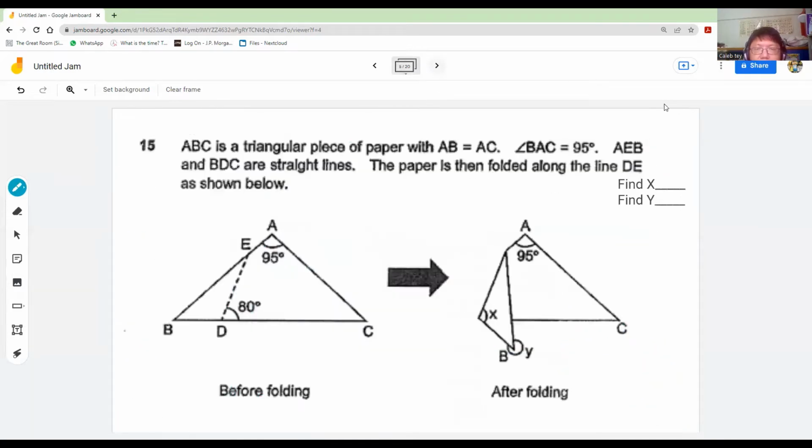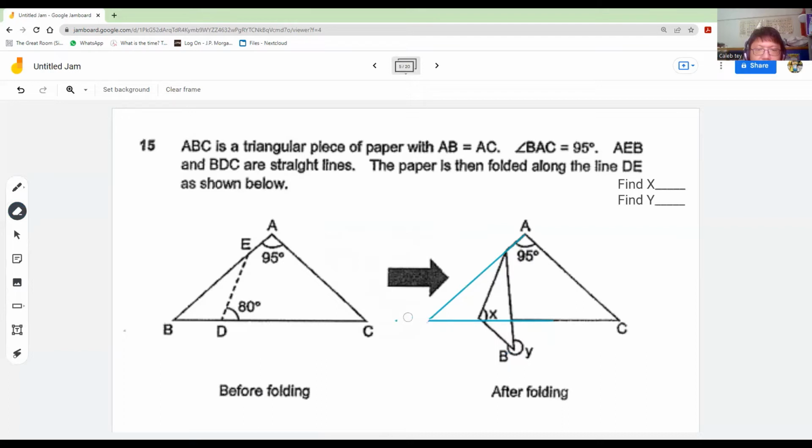Let's go for the next one. Next one is a folding angle question. Very straightforward. But whenever we come to angle folding, the easiest way is to pretend that the folded area is actually unfolded. Like that. So it's not the same already.